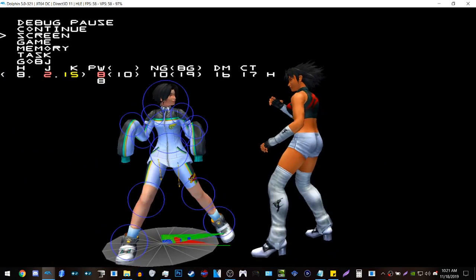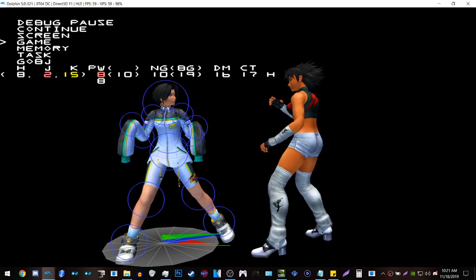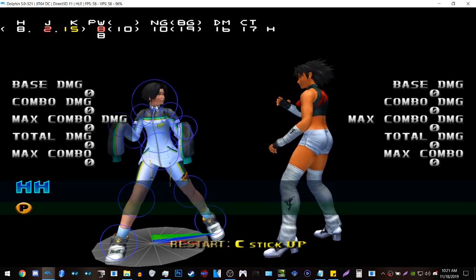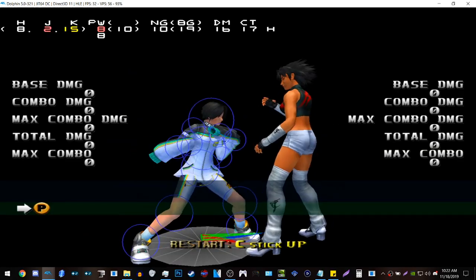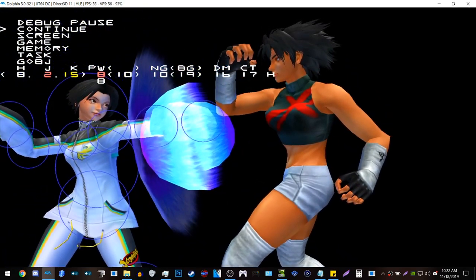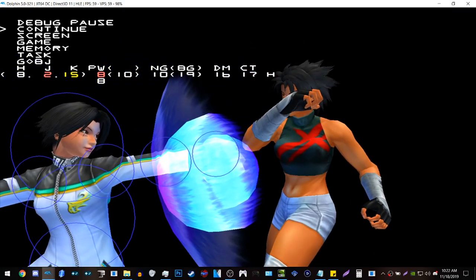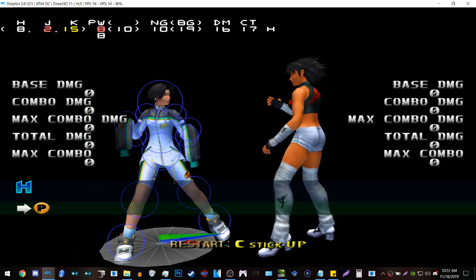Another thing to take note of is, actually, let's turn the effect back on. Is it going to take effect? It's not going to take effect, okay. So let's go back real quick. As you can see, there's a blue sphere when the character is light guarding, and plus they're using one arm, so there are two little cues to take note of when fighting a character.